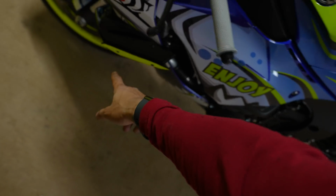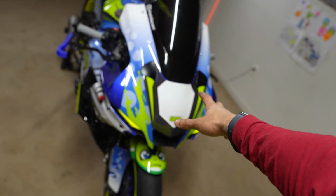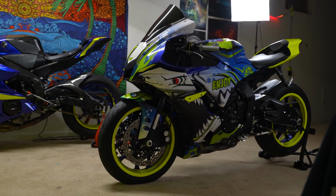These are not going anywhere, they're in place. We also got the block offs on. I completely forgot about that. You guys are probably super excited that I actually have that now. Now my question to you is, last final thought is, do I get rid of the neon strip? My goodness. That's what she looks like now.